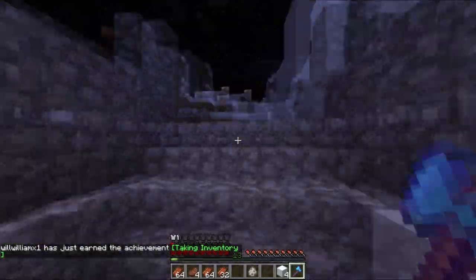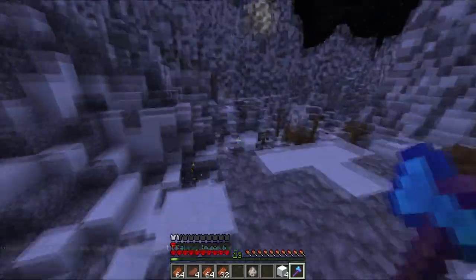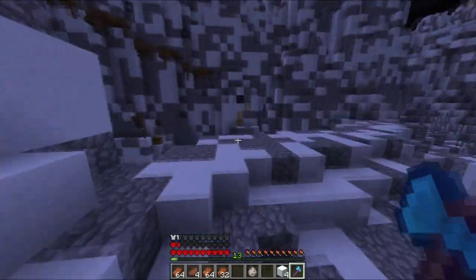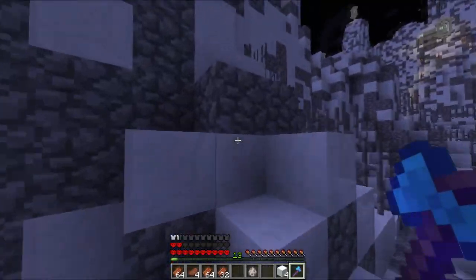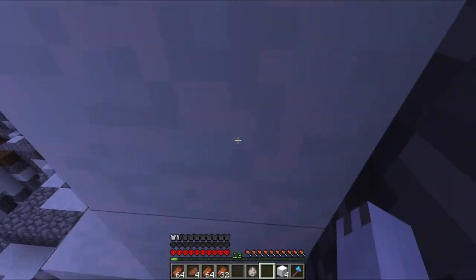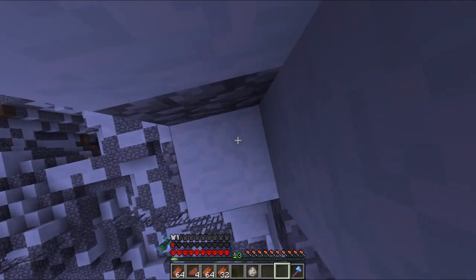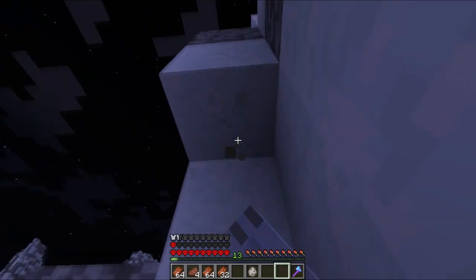Make these blocks real fast. Okay, let's get out of here. Okay, let's go straight for that if we can. Oh, there's bits of ladder over there. Don't want to go that way, though, because look down. Up, please. Up again. Break. Oh, this is intense.